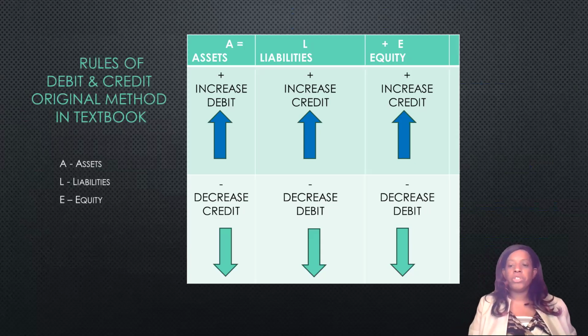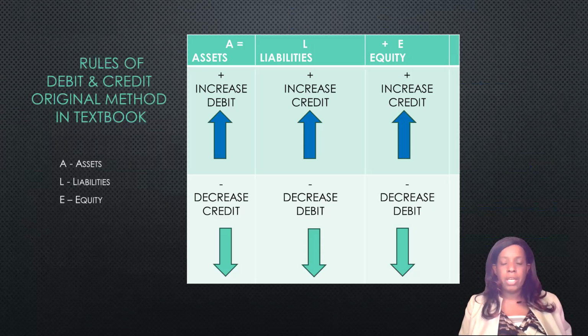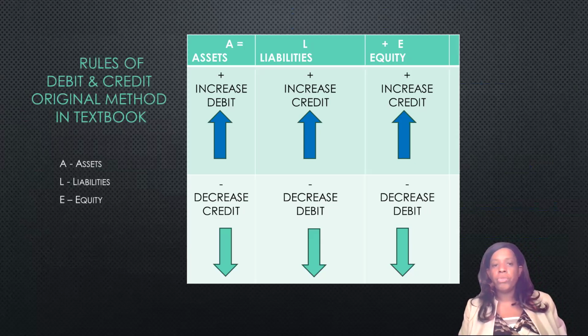Now, one of the easiest ways to remember it, you can use an acronym. What's the acronym? ALE. Assets, liabilities, and equity. This is the acronym ALE. And then you can put all your positives on the top, put all your negatives below. Know that the first one is D, then the next one is C, then the next one is C. So DCC, and you reverse it and you go C, D, D. Clear enough, everyone? So we know how to handle the debits and credits.